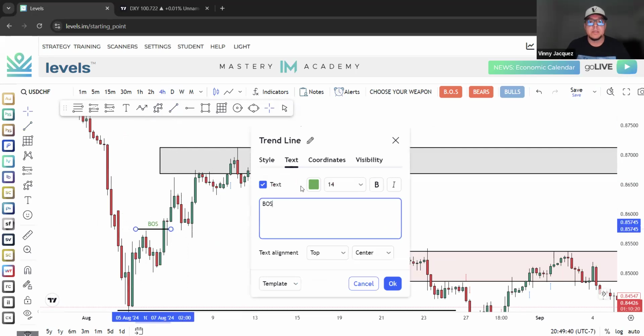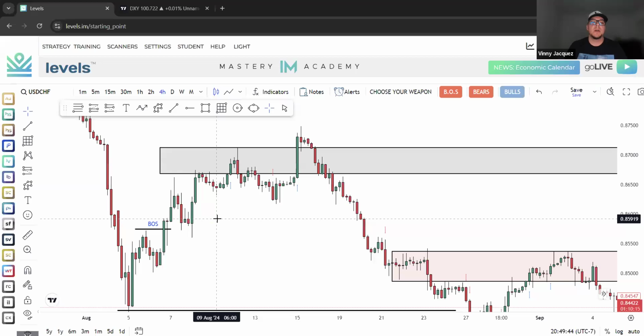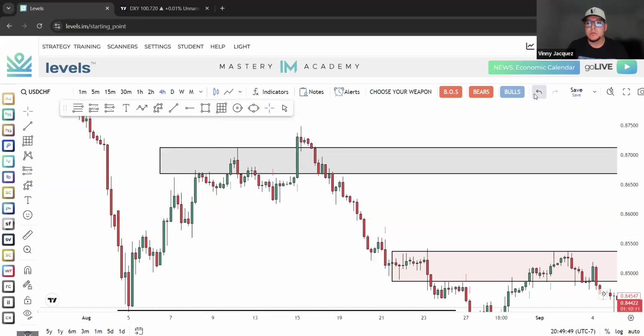Look, this is how important it is to mark up, guys. Break of structure, I'm gonna go ahead and mark this up with you guys. I'm gonna show y'all. BOS to the upside. This is the bullish break of structure because we are continuing to break structure to the upside, right? Boom.